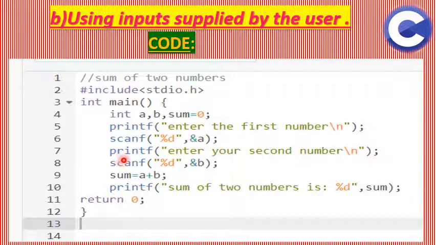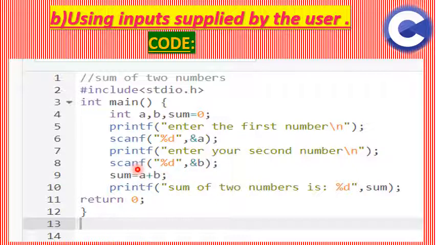Now in the next line, the printf function again asks "Enter your second number" then \n. After that, my cursor will automatically go to the next line. Here the scanf function, then %d inside the double quotes and then the address of b.